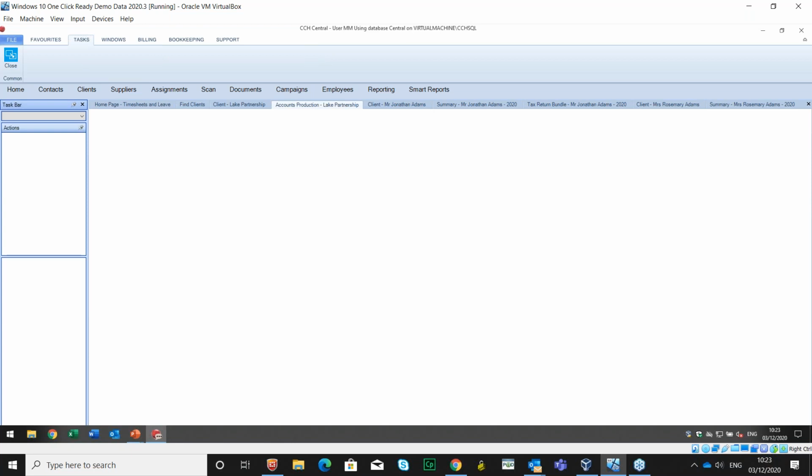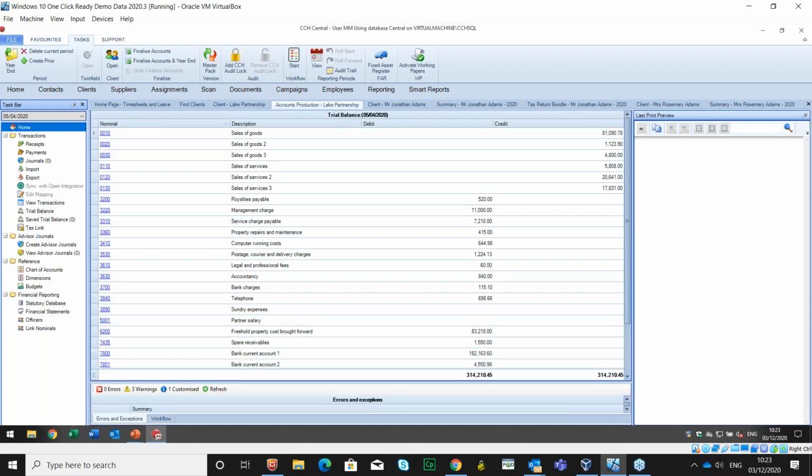And this should pull up a trial balance onto my screen. Just takes a few moments to process it. And you can see there I've now got the TB. So the information and the data for the final accounts is sitting here ready to go. I want to push this data into the partnership tax return.